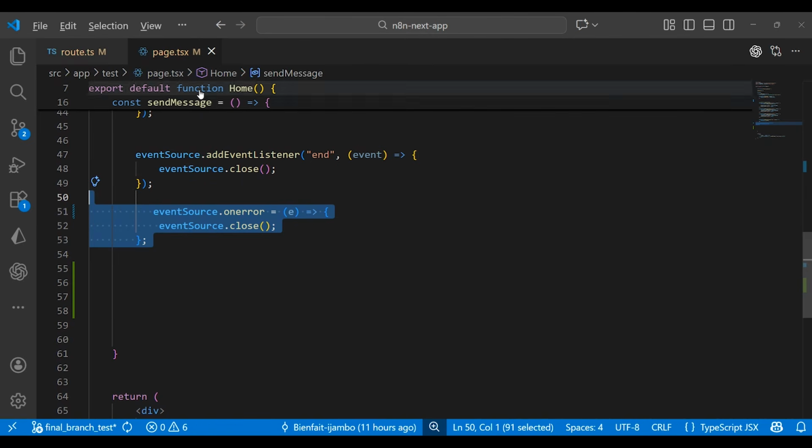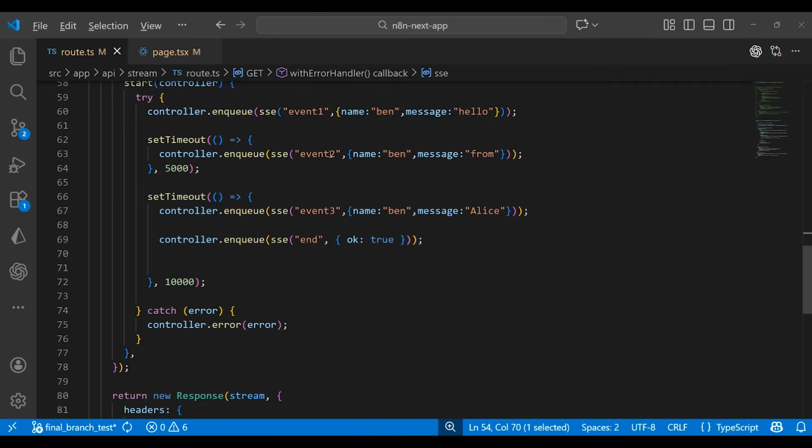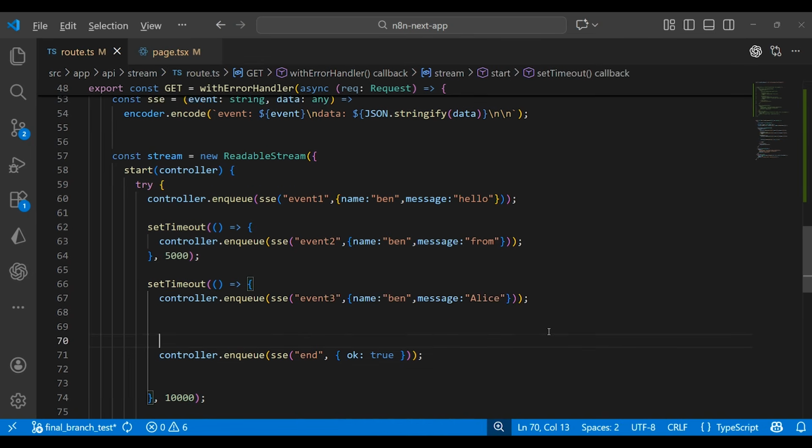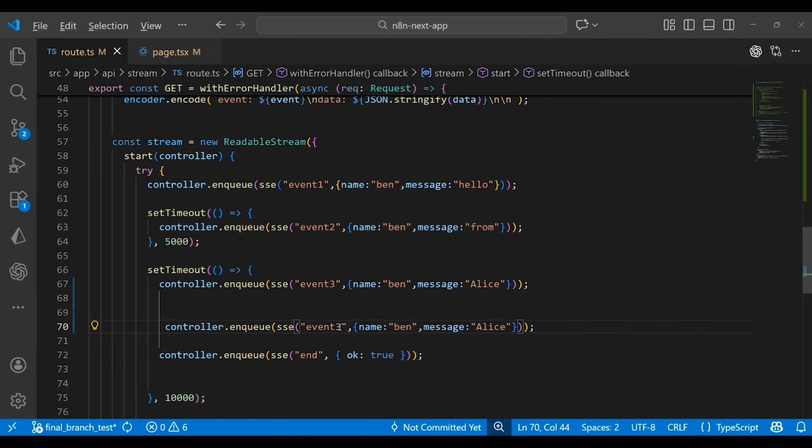It's pretty simple. You can see hello, then we pass from, and then we can pass another event. Let me pass event 4, and I can pass hello from Alice.